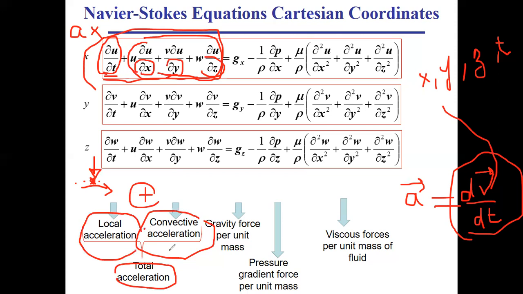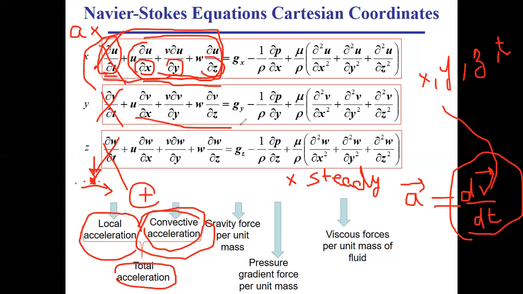Of course, if you are dealing with steady applications, when you select a steady ANSYS Fluent study, it will automatically know that I don't have a transient term. So automatically ANSYS, when doing the numerical calculation, will drop all local derivatives with respect to time, and it will then consider only variation with respect to space.